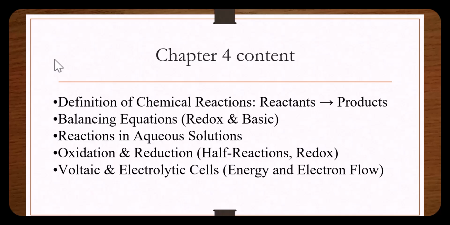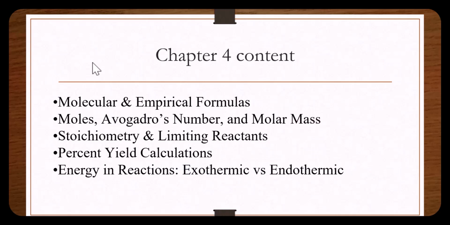Along with definitions, I'll go over balancing equations, reactions and aqueous solutions, oxidation and reduction, voltaic and electrolytic cells to show energy and electron flow. I'll go over molecular and empirical formulas, moles, Avogadro's number, molar mass, stoichiometry, limiting reactants, percent yield calculations, and last I'll go over energy and reactions. In this section, we'll go over energy that's exothermic and energy that's endothermic.